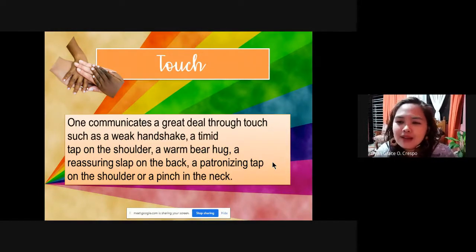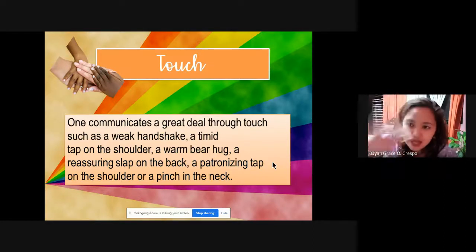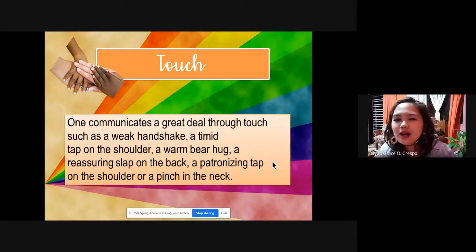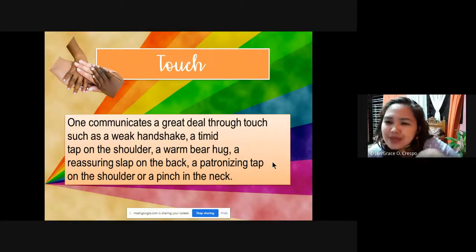A reassuring slap on the back, just like that, very good. So sometimes the gesture, you pat the back as if to say, there, there, it's okay. Okay. And of course, a pinch on the neck. Not like that. Okay. So, sometimes like that. It depends. It depends on the person. Sometimes, I see in sports, the tap, the slap on the buttocks, for them, it's nice. But, try that with other men. They'll say they'll punch you. Because sometimes it's offensive. Who wants that? Right? But maybe if they're used to it. Okay. So, touch is important.